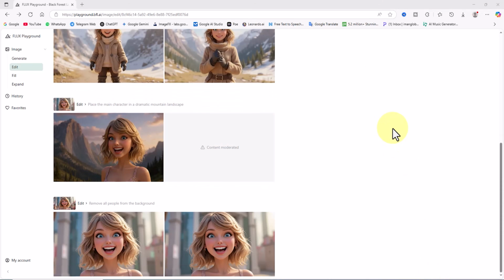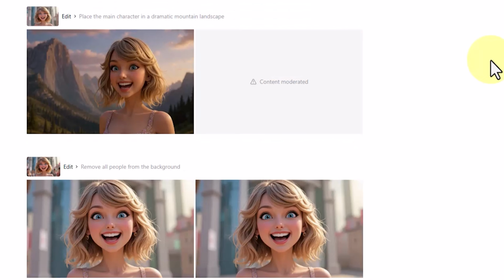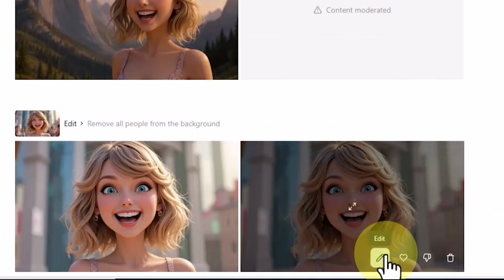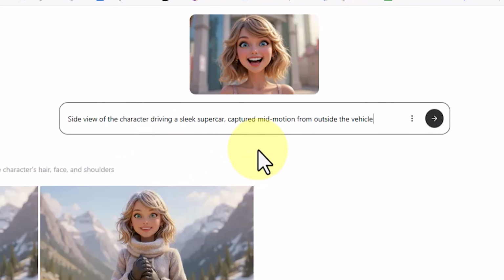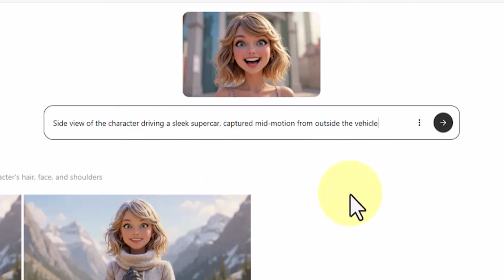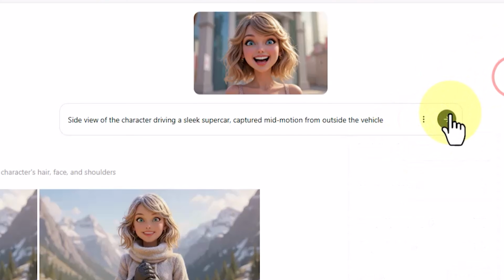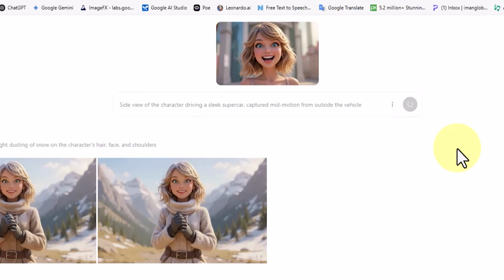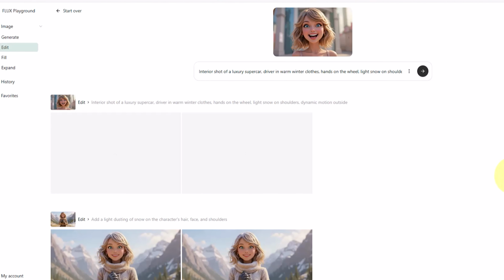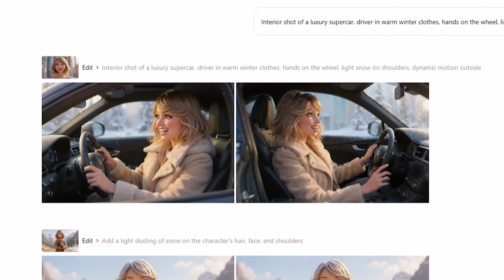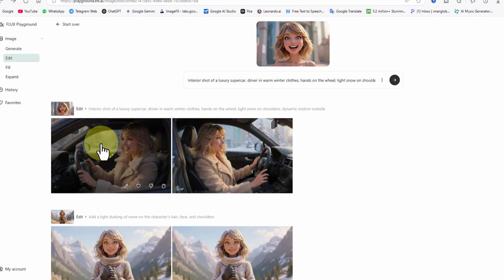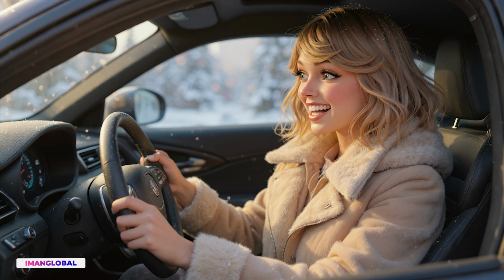We go back to one of the reference images we previously created. I click on edit for one of the reference thumbnails to enter the editing space. Now in the prompt box, I clearly write that I want the character to be inside a car and driving. I click the submit button. A few seconds later, the result is ready. 2 eye-catching thumbnails appear, showing the character with all facial details preserved, now driving in a new location.